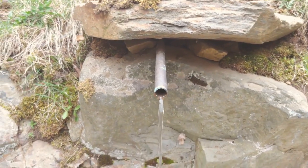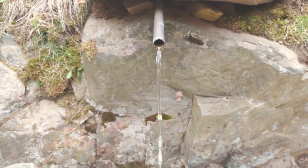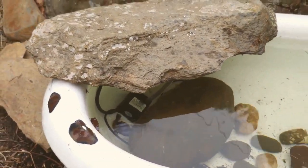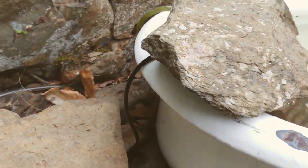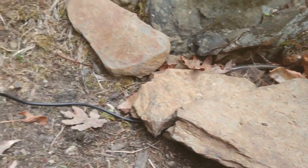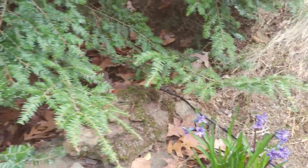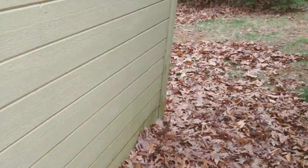The tube goes just inside this piece of copper pipe — it was just a scrap piece that I got, I think it was just hanging around in the yard somewhere. Then it goes back into the tub and back to the pump, and it just keeps recycling the water. There's also an electrical cord that comes out of the tub, and right now it's going across the garden, but that'll be covered with mulch later. The electrical cord goes into an extension cord, which actually goes into my shed over here.